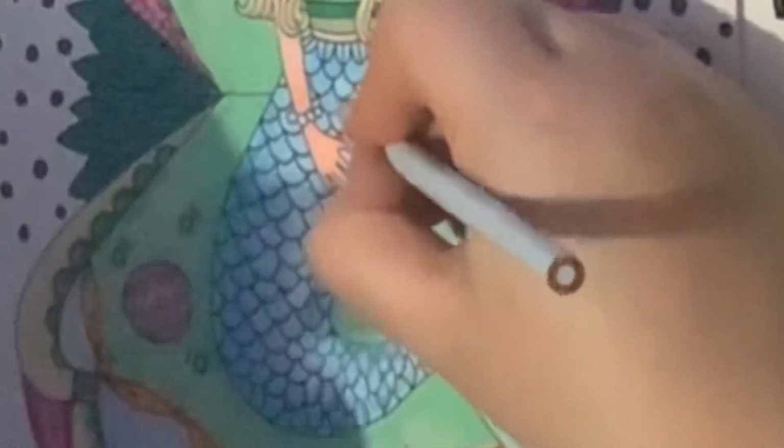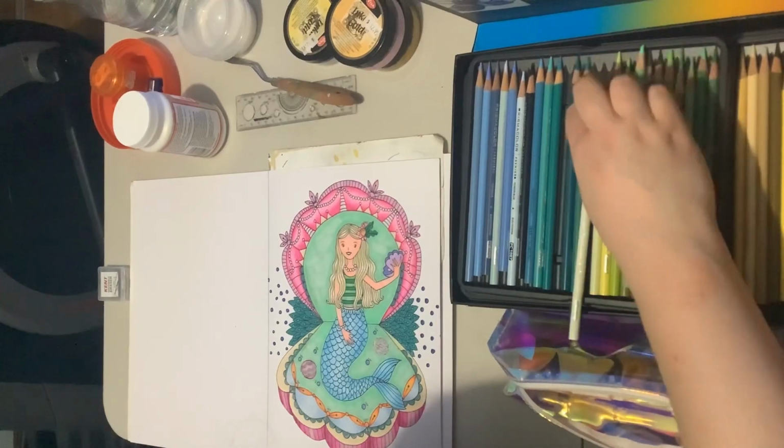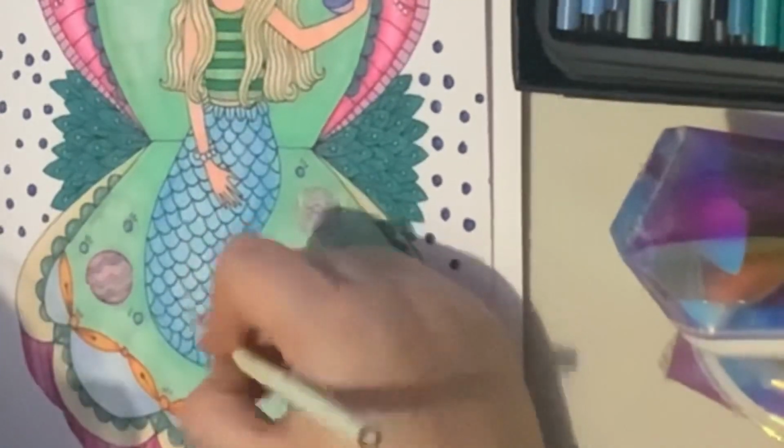I don't know. I don't know if that's actually making it darker or lighter. Or what about this? Is this white? I don't know if this is white. I think it's actually another colour. Probably that in there.